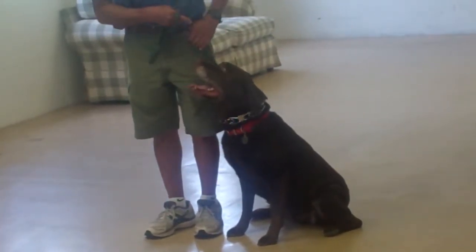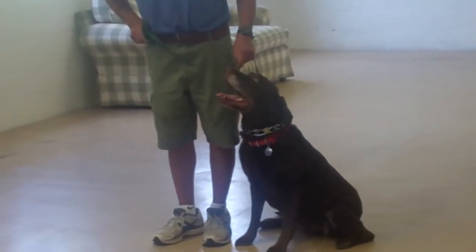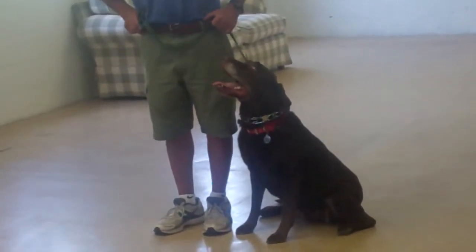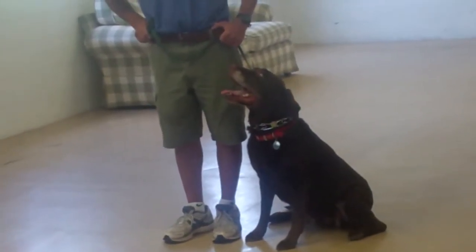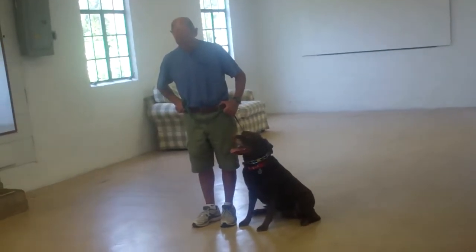Bela's been fitted with his own personal training collar, and you see that Fred keeps that high up on his neck there for maximum control. And we will show you how to properly put that collar on and use it during your one-on-one lesson. Now Bela's sitting very nicely on Fred's left-hand side, and that's where all of our obedience training takes place.